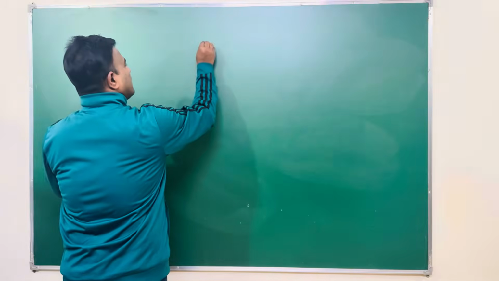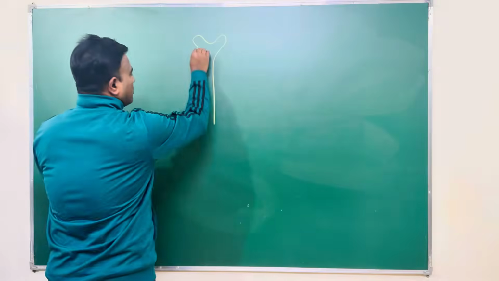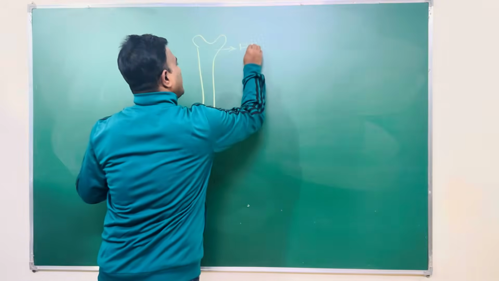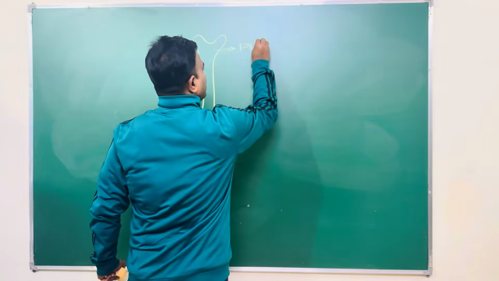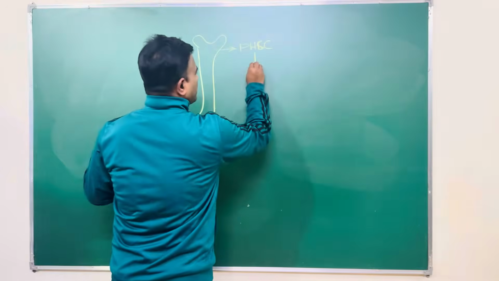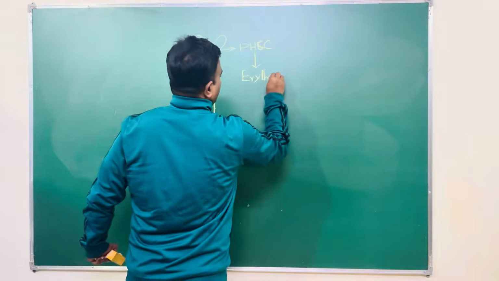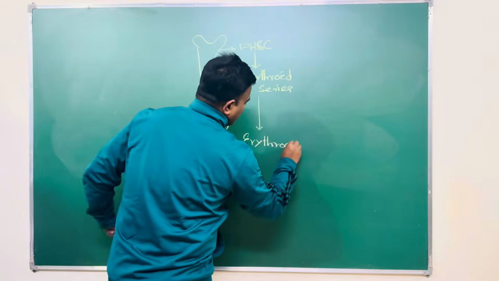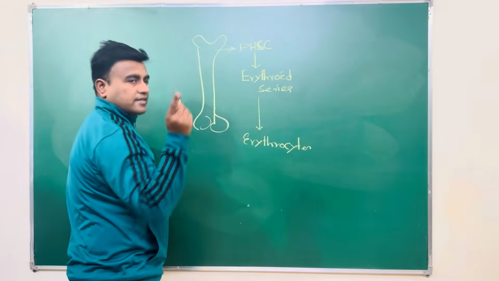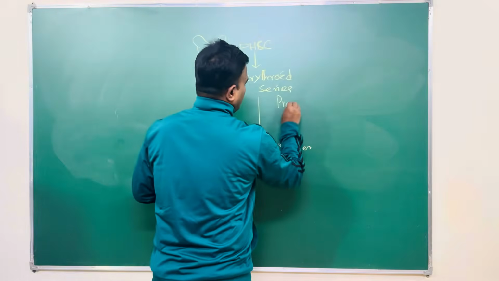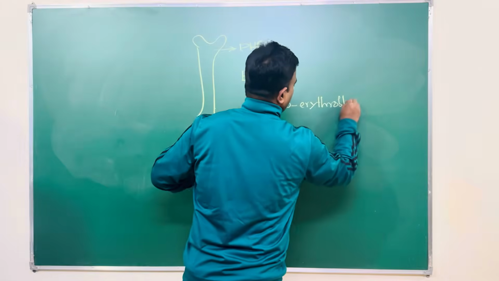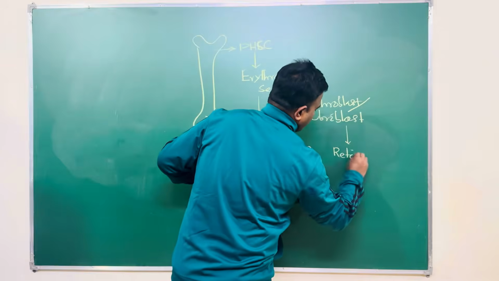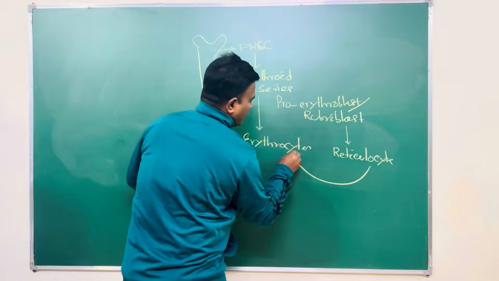The concept is, you can see these are the long bones. The end points are the RBM, the red bone marrow. From the red bone marrow, these are the PHSC cells, pluripotent hemopoietic stem cells, as we discussed last time. These PHSC cells, that is this erythroid series of cells, will give rise to erythrocytes, and these undergo a series as explained earlier, from the pro-erythroblast or rubriblast to the immature just previous stage, that is reticulocyte, to erythrocyte.